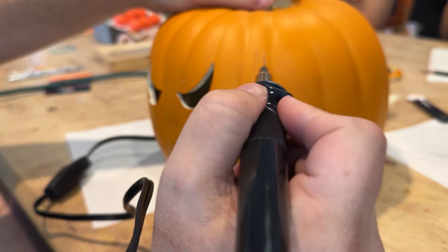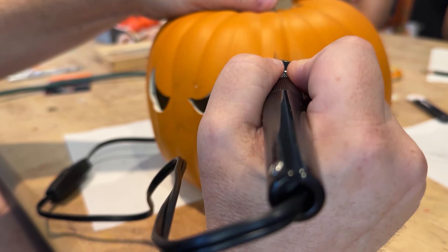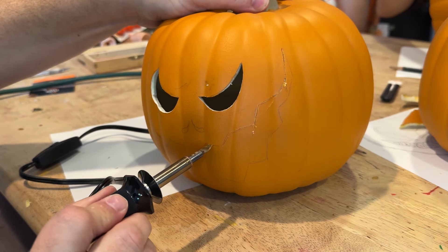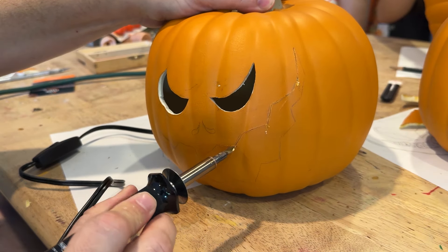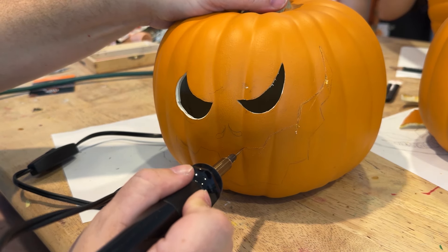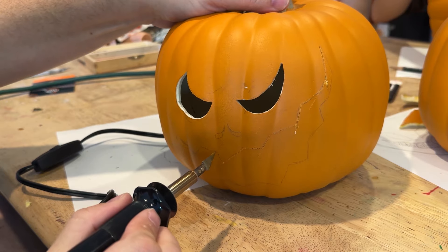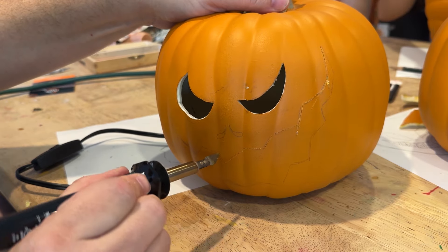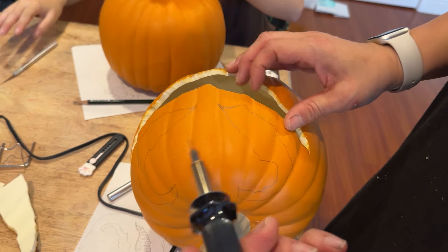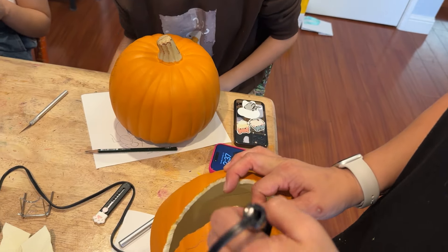If you've got a hot knife — which is basically an exacto knife on a soldering iron that just gets hot — you can slowly stab it in and gradually cut down your lines. It may not be any quicker than using an exacto knife, but it does tend to give you a cleaner edge from the beginning. The more we used it the more we got used to the awkwardness of having to hold it so far back. At this point you have a traditional jack-o-lantern, but we want to enhance ours a little bit.